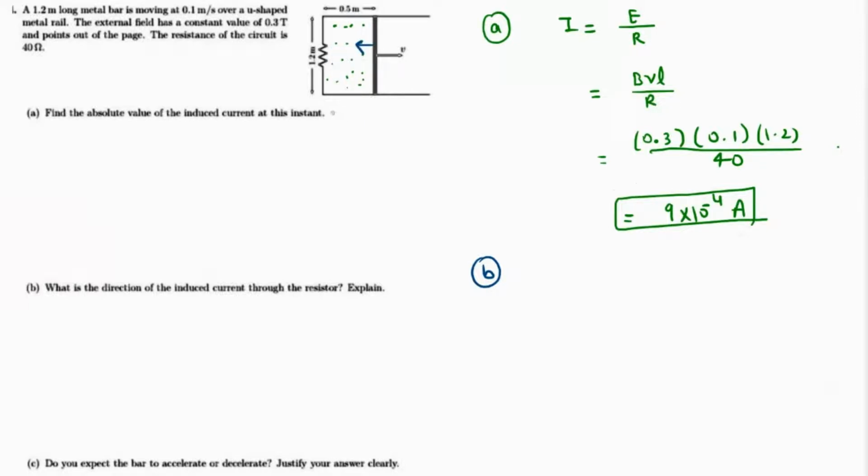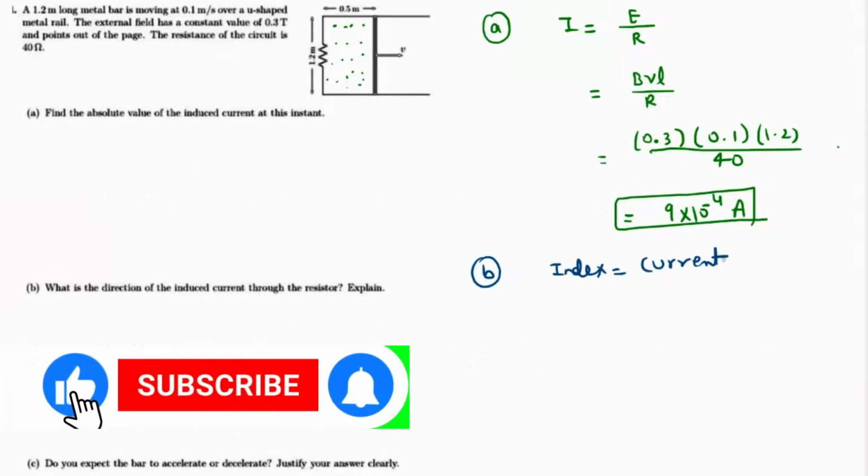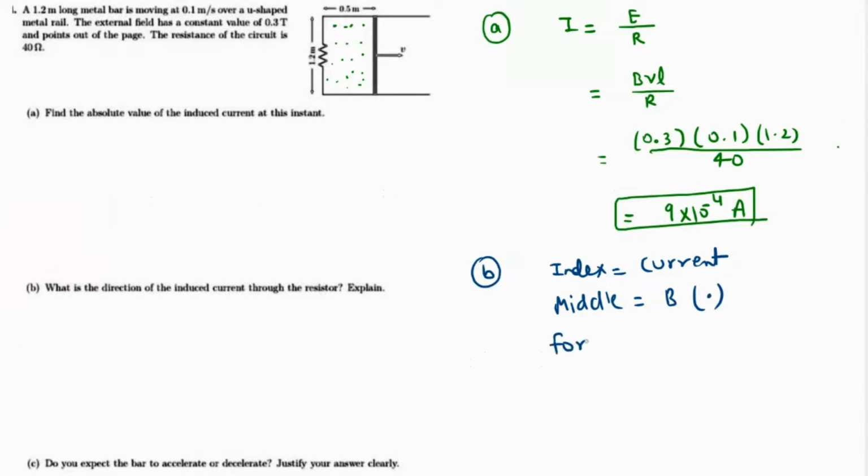For the force to act over here, using the right hand rule, we put our index finger of the right hand towards the current, and the middle finger should be towards the magnetic field, which is already given to us as out of the page. And the thumb will give the direction of the force, which like we deduced should be over on the left.